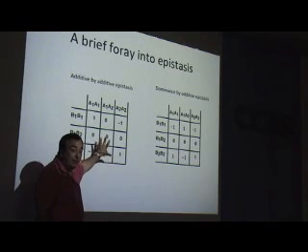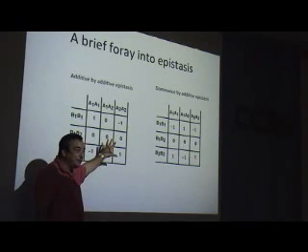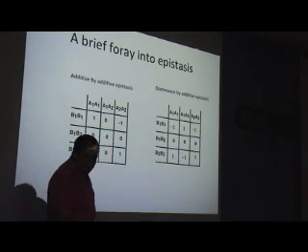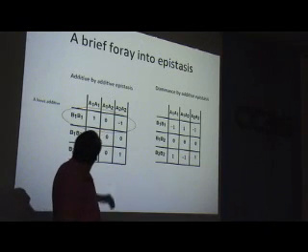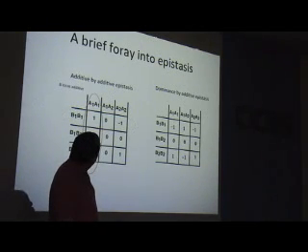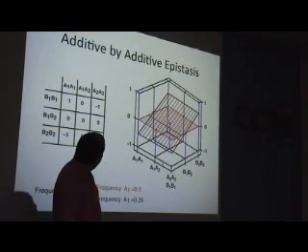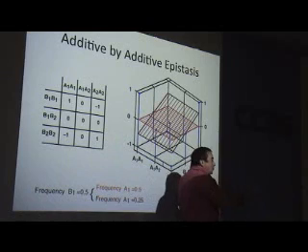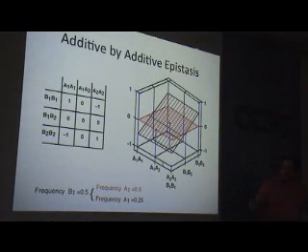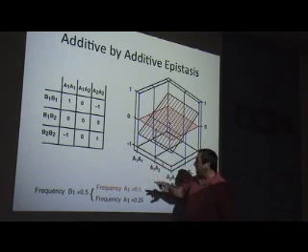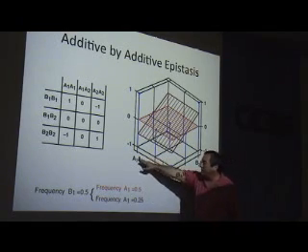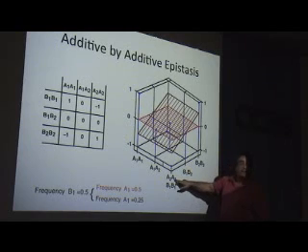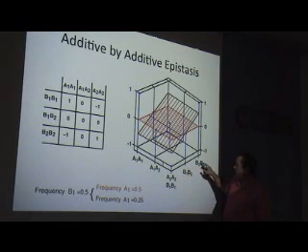But anyway, let's look at one of these. How would we do that same regression in a 2-locus system that I just showed you? And we can actually do that. Oh, here it is. The A locus is additive, the B locus is additive, and there's additive by additive epistasis. And we can actually do the same regression, except it turns out that it now becomes a three-dimensional plot. And so here we have the A1, A1 homozygote, heterozygote, and the other homozygote. And here's the B1, 1, B1, 2, B2, 2.